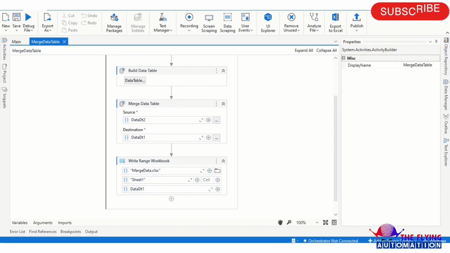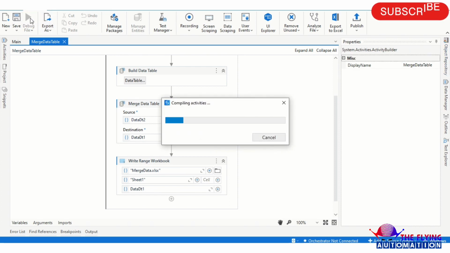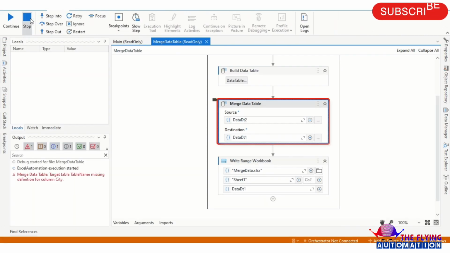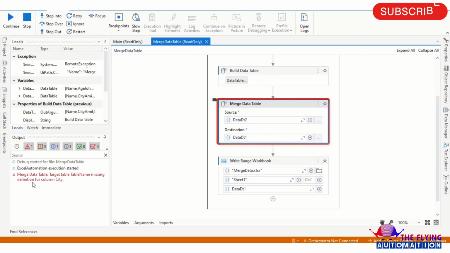So now run this flow, and you get the error here. You can see the error: Merge Data Table, target data table is missing the definition of the column City. The City is not available. So I hope you understand all three actions available in the Merge Data Table activity.